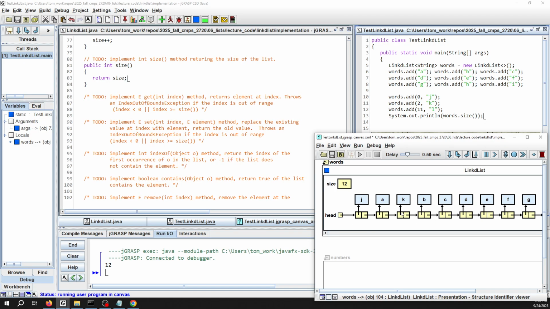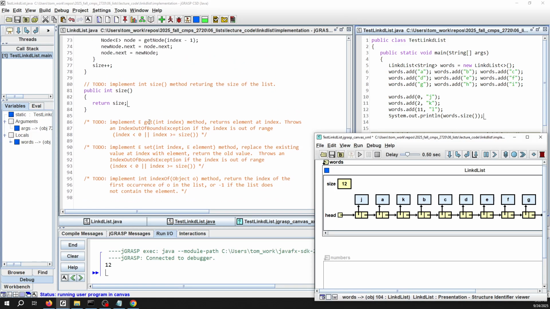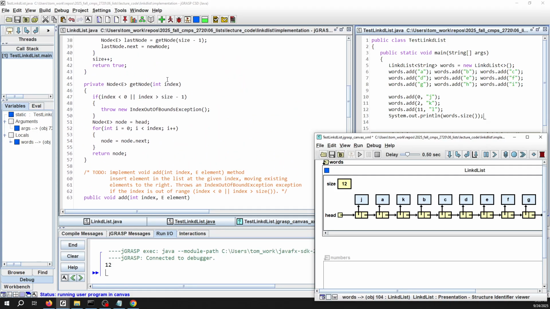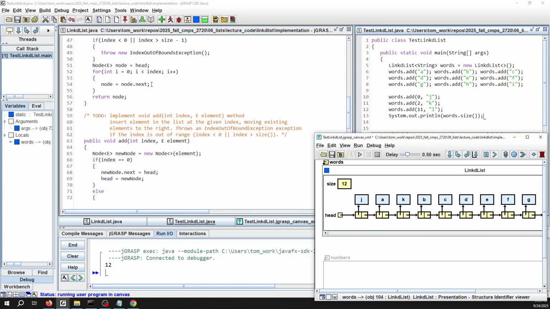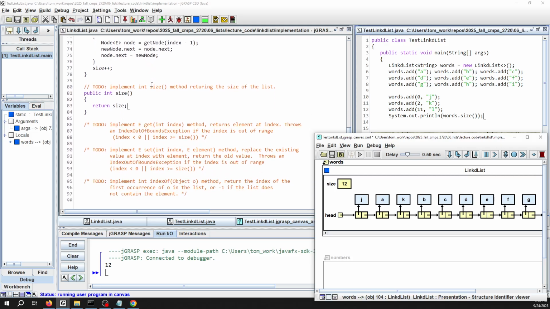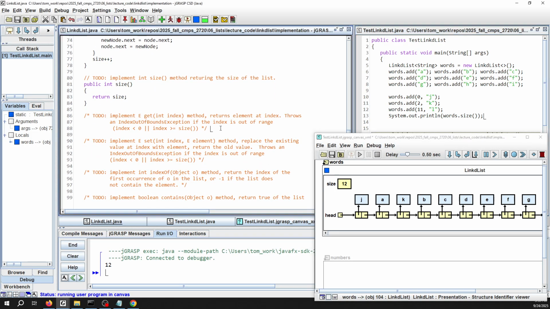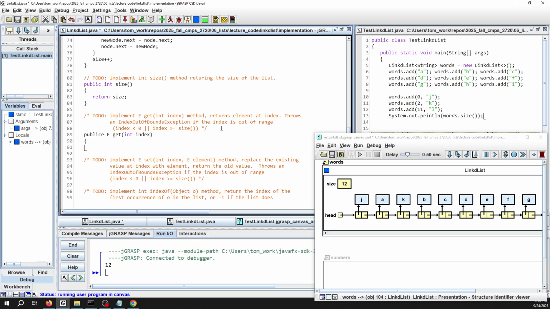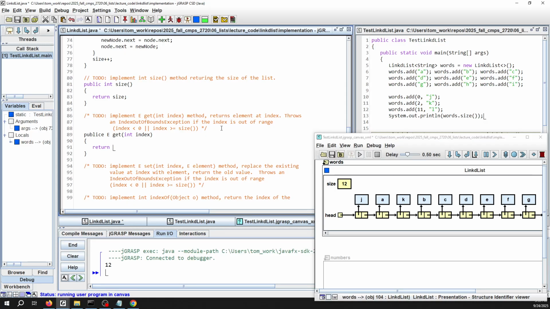That just returns the value at a given index, and we've basically already done most of the hard work here with the getNode method. So given an index, we just use the getNode method to get the node, and then we return the element part out of that. So it's going to be public E, that's the type parameter that we're using for this, int index. And then all we have to do is to do getNode index.